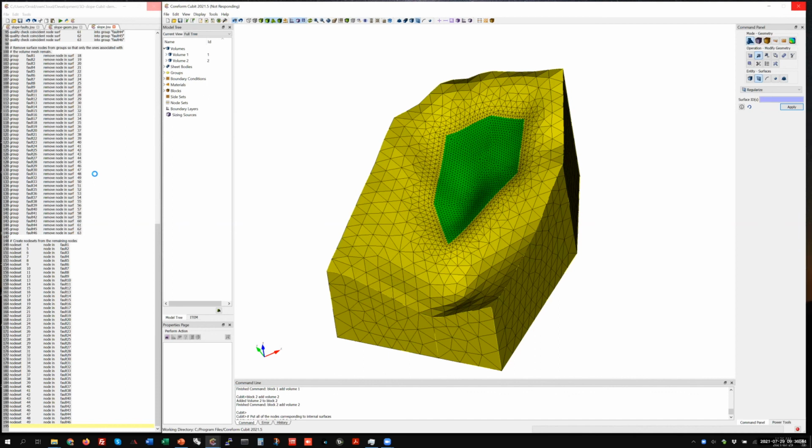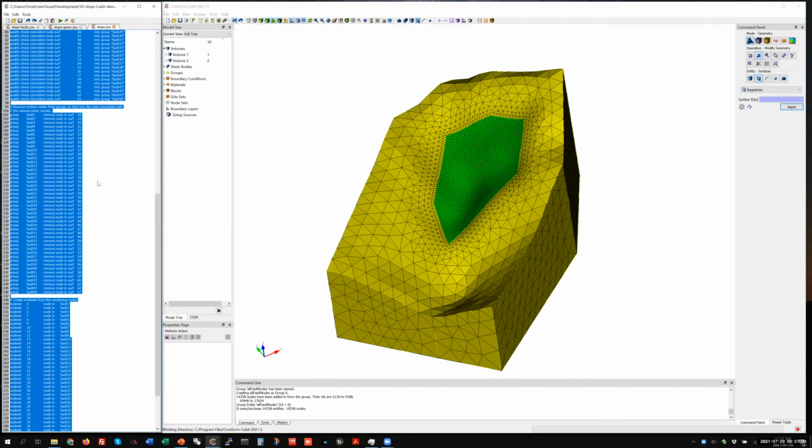Generally, in this case, I only need 2 sets of element blocks, one for the fine volume and one for the coarse volume, but I need quite a bit of node sets to be able to set boundary conditions as well as select all the nodes that belong to the fault surfaces, because we need to select those and assign them to discrete fracture networks in Irazu. So you notice that it is taking some time.